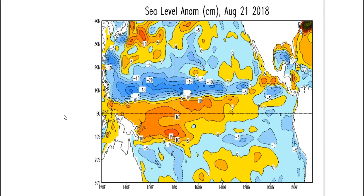All right, sea level anomalies. This is the same sort of deal. This is from the Jason 2 satellite, and that satellite beams radar down on the ocean surface and can tell you how high the ocean is, just the height of the ocean as compared to normal in this area. So if you strip out all the wave height data, the wind swell data, and the tides, what this says is there is a 0 to 5 to 10 to 15 centimeter bump over a giant area. Here's the equator, there's South America, and there's New Guinea right there.